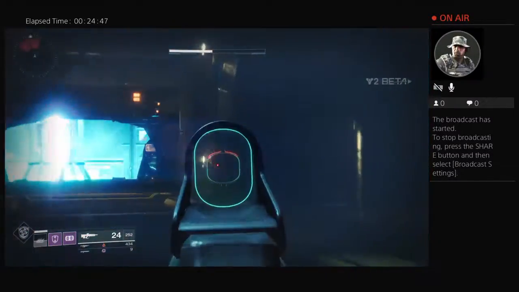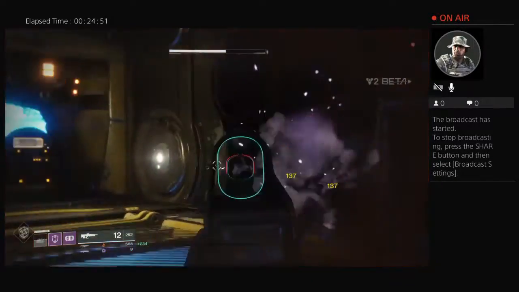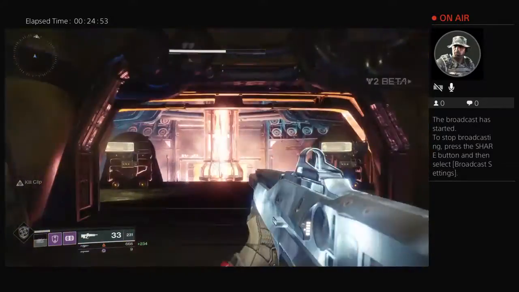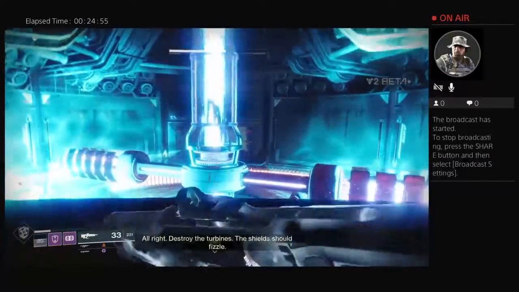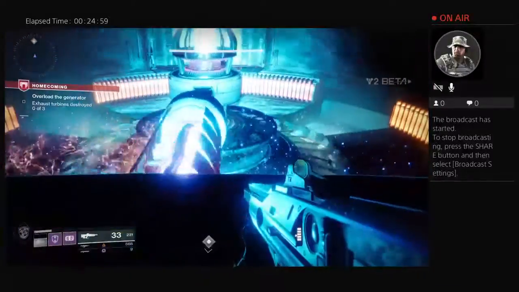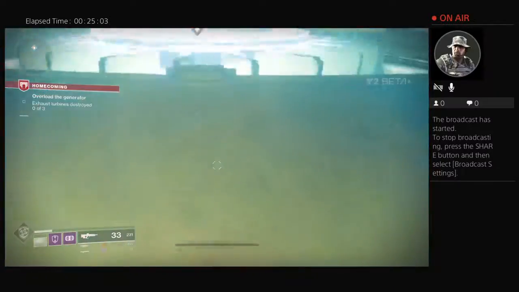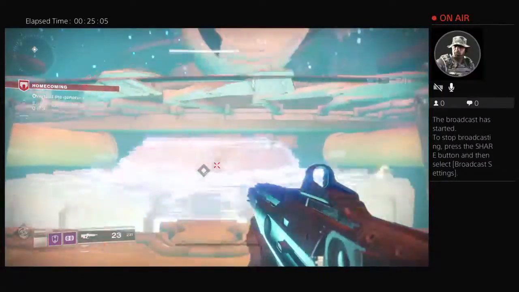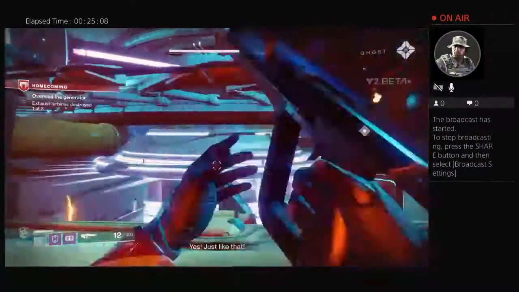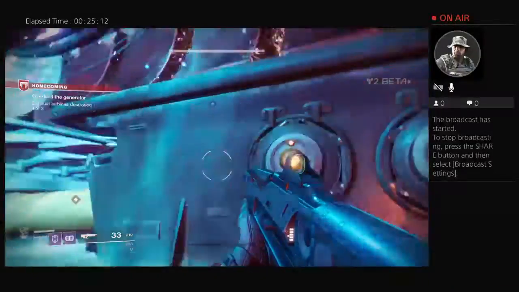I say I need some tunes. Okay. We destroy the turbines and the generators now, and the shields should fizzle. Now I've got to destroy the turbines. What? Yes, just like that. Okay. Oh, almost. Oh, nearly.